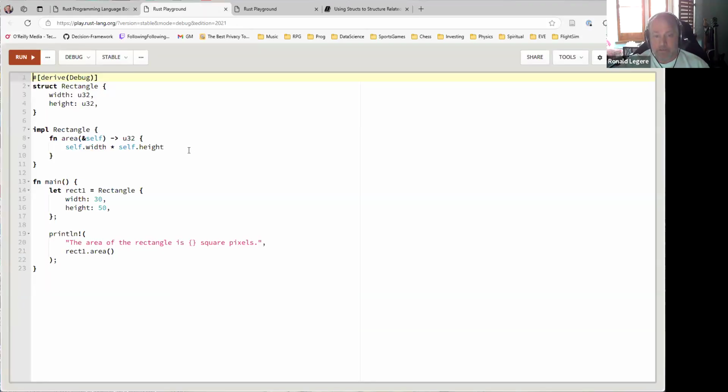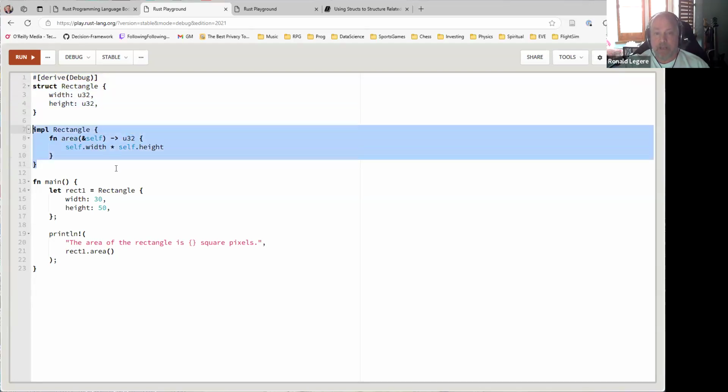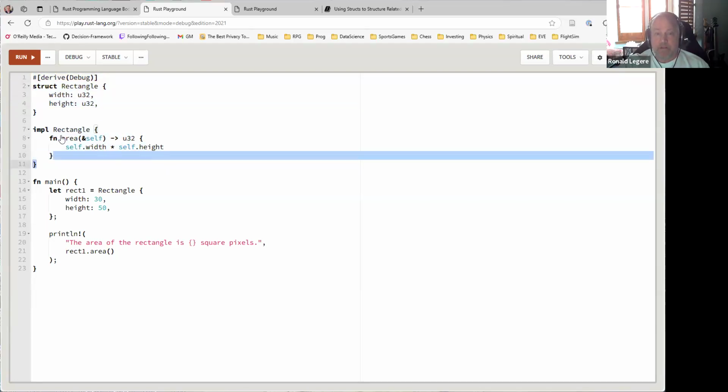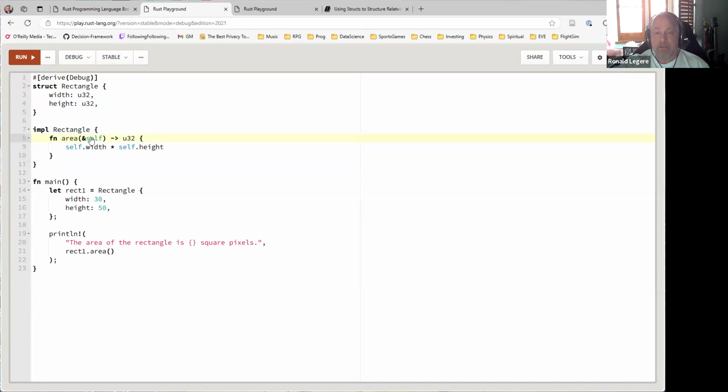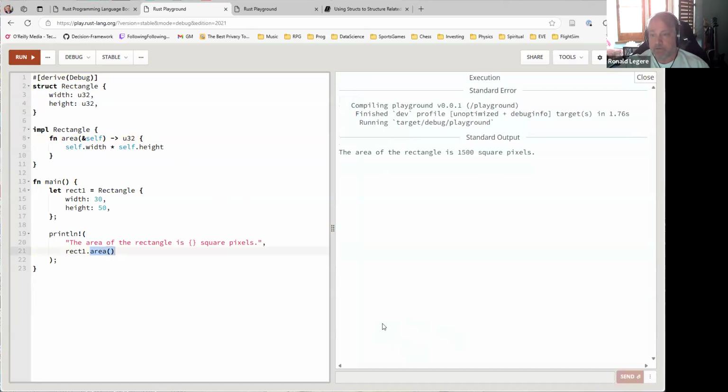Let's just take a look at this in the playground. So here's our rectangle we've been playing with for a while now. Instead of defining a function for area, we've now defined it as a method inside this implementation block, taking self. And like I said, you just call it: here we make a rectangle, then we call the method area, and then self will automatically get passed in. There's nothing really special to see other than it prints out a number at the end here, 1,500 square pixels, there you go.